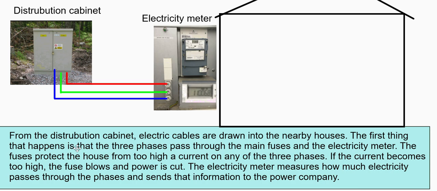So from the street cabinet, a cable goes to the meter box on the outside of your house, which is quite normal. Before entering, the electricity passes through 3 main fuses, 1 for each phase. This box also contains your meter that measures your consumption, which is of interest for the power company, so they know how much to tax you. The cables then pass through the wall into the distribution board, which is normally found in your hallway.